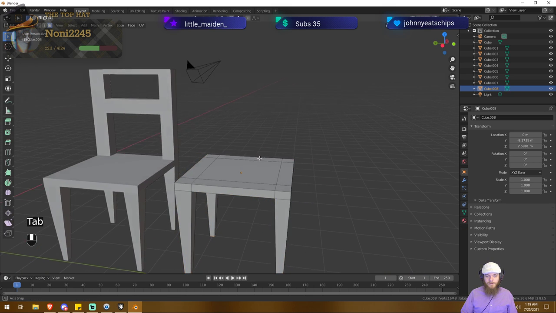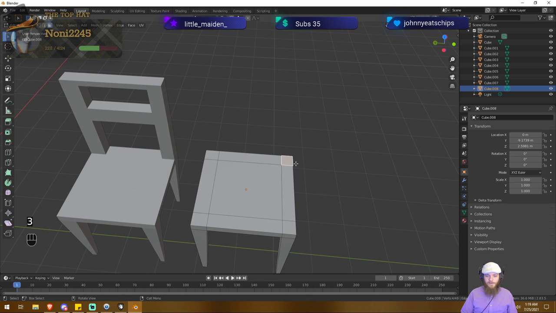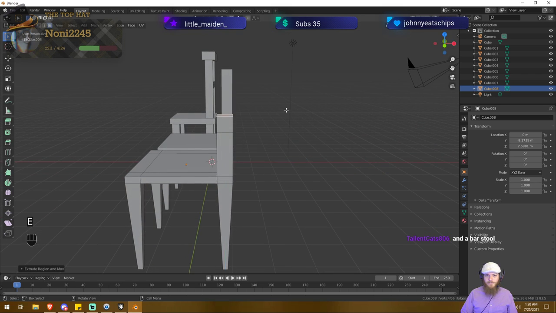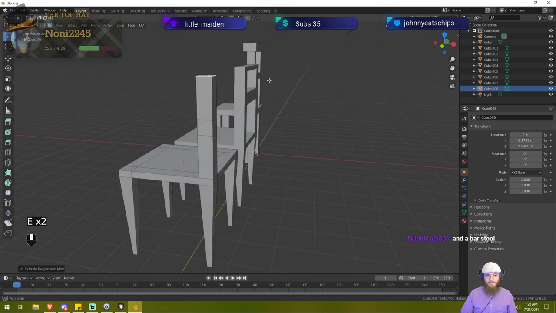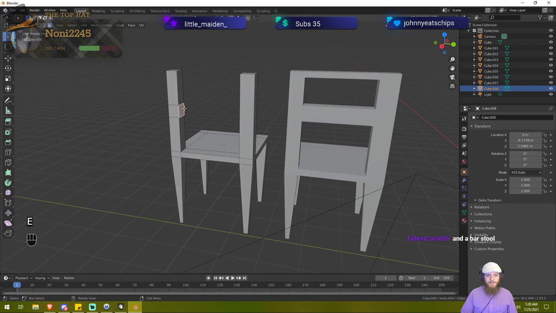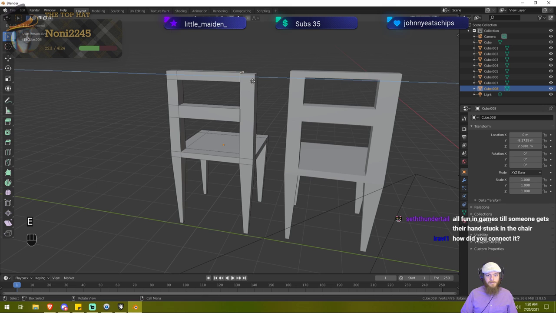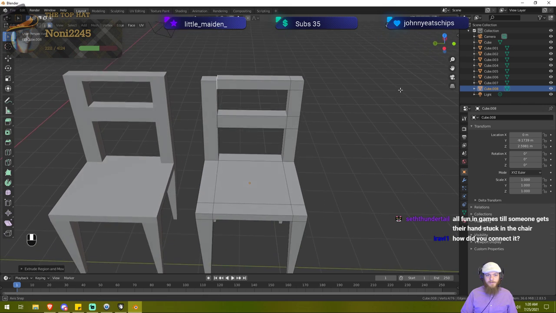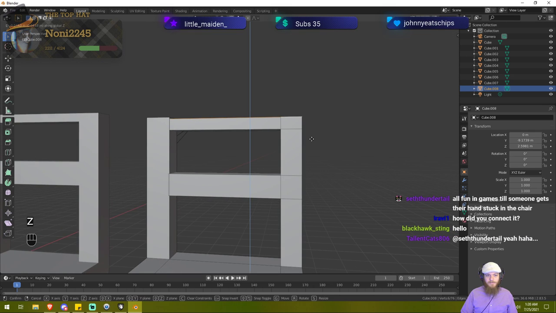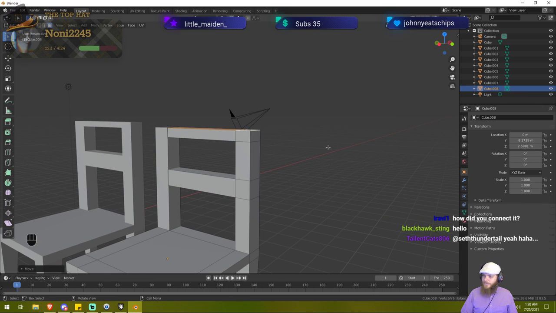Again, I'm just going to come over here and do it quickly. KCN is still following along at home. Grab that, extrude, pull it up to approximately where I like it. Extrude all the way to the top, and then I will extrude this one. Add a loop cut, grab my face, throw that in there. Beautiful. Not perfect that time, so I'm just going to select these things, grab, shrink it. Perfect.